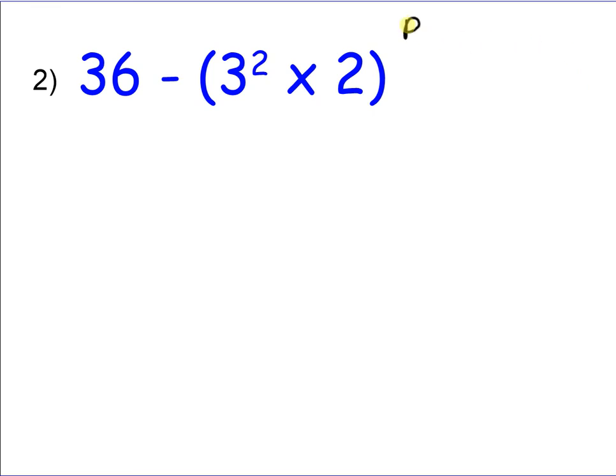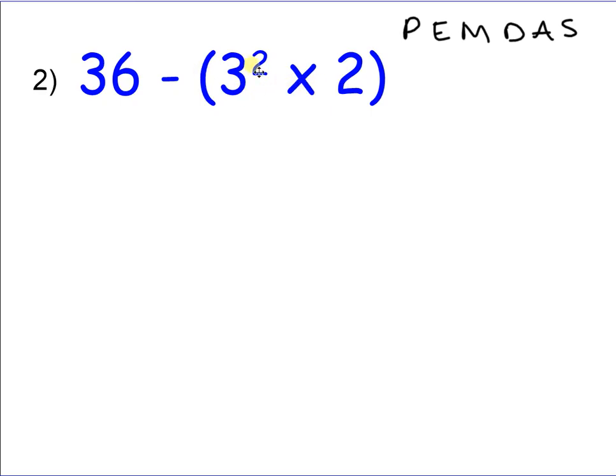I'm going to write my PEMDAS up here. And this is also a good way to keep yourself accountable while you're solving the problem, is to write it out and cross out each letter as you complete them. So in this example, I do have parentheses. Now once you're inside the parentheses, you have to follow PEMDAS in order again. So sometimes inside your parentheses, you'll have another set of parentheses, and you have to do that first. If you have addition and multiplication inside your parentheses, you have to do the multiplication first, because that's what order of operations tells you to do.